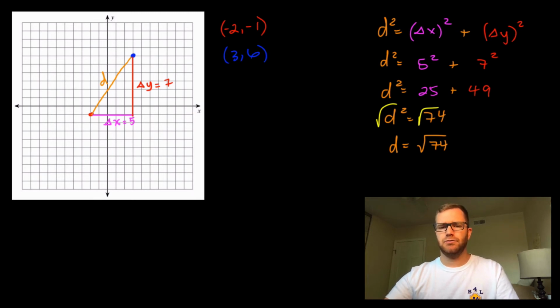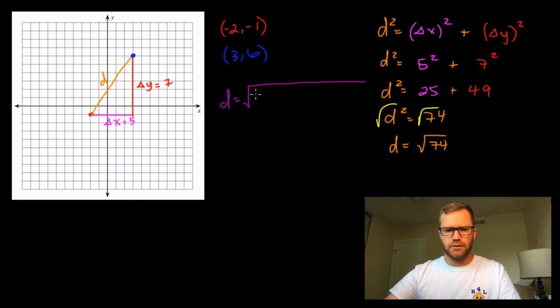We could have also used the distance formula, right? So let's see what we would get if we use the distance formula. Remember, the distance formula says this: d equals the square root of, and we take the difference of our x coordinates, so x sub 2 minus x sub 1 quantity squared, and we add that to the difference of our y coordinates squared, y sub 2 minus y sub 1 squared. So we have our ordered pairs here, so we will just take the difference of our ordered pairs and substitute them in, and that will give us the distance.